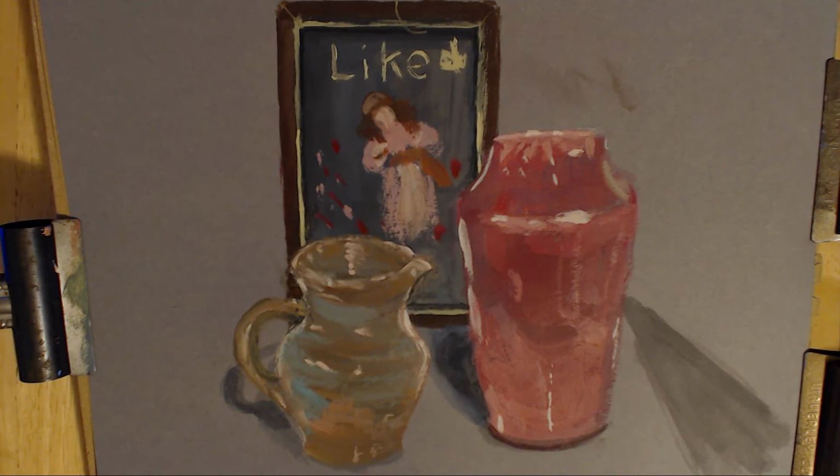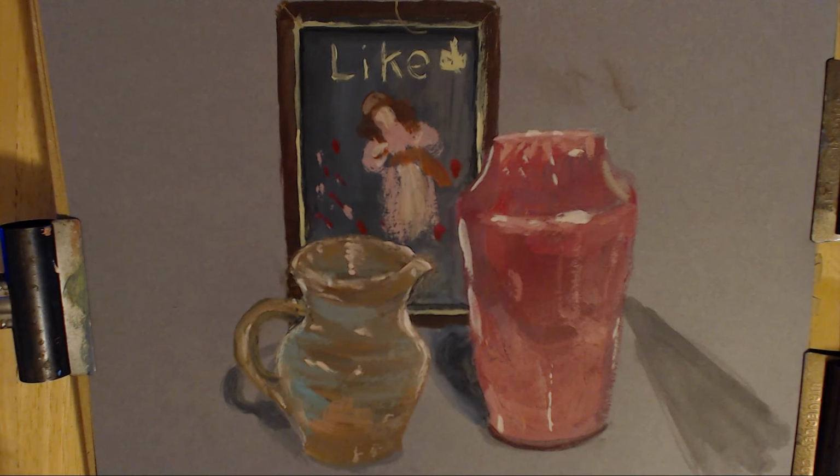That's not a bad go for a nice, fun painting. I enjoyed it, actually. I did enjoy it. It adds a little bit more having a picture behind, doesn't it? It makes it a bit harder. And then it's good to mass it in and check it out afterwards and see what you think. And I think we've done a pretty good job. And hope you enjoyed this acrylic painting and gave you a bit of an idea of what you could do. You could always, like I said, take it a lot further if you wanted to.